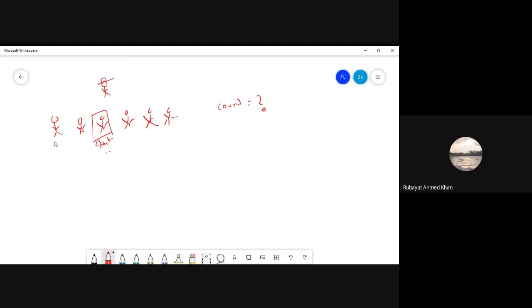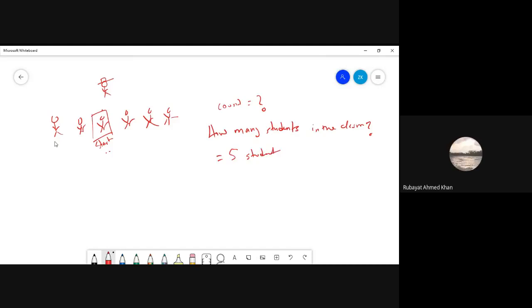You have n number of students in the classroom, and I ask you to start counting from this one. So how many students are there in the classroom? There are 5 students basically. So the answer is 5 students, right?